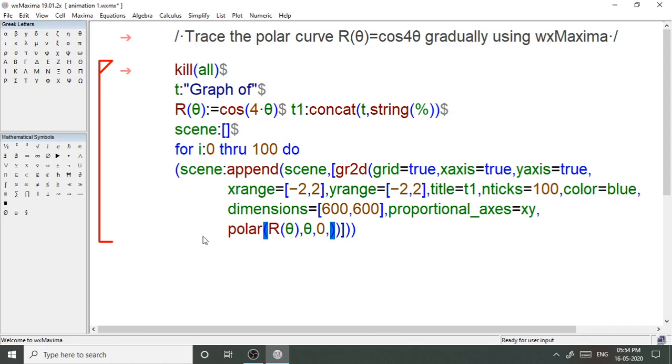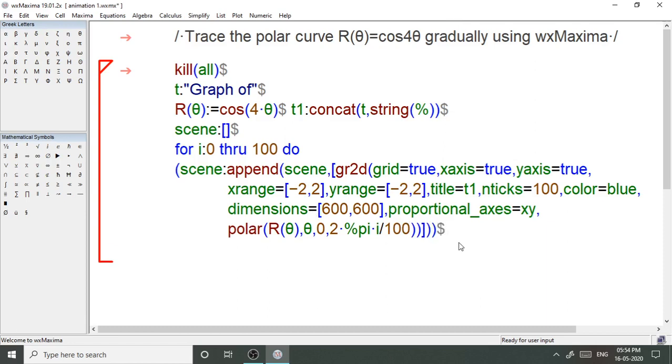So totally we need 100 scenes, so 101 scenes. So here we write 0 to 2*%pi*%i/100, that is pi multiplied with the imaginary unit i, divided by 100. Now put the dollar sign outside.